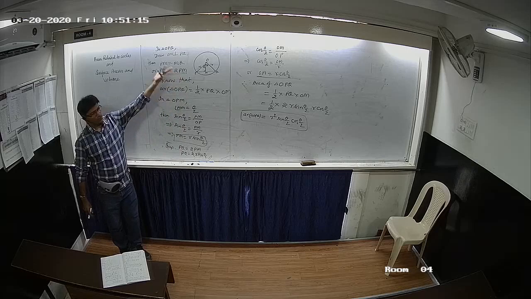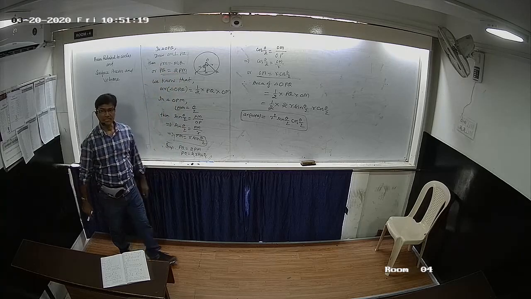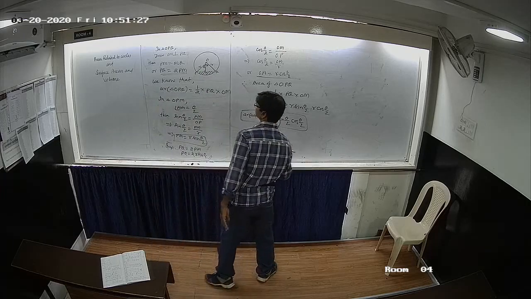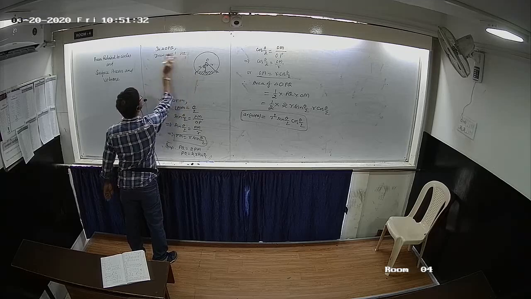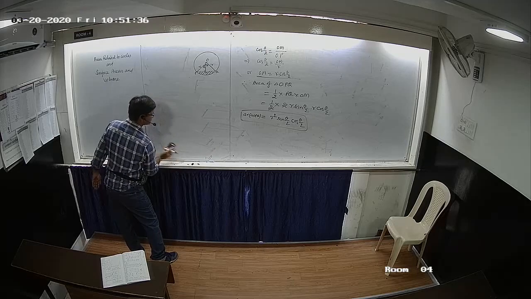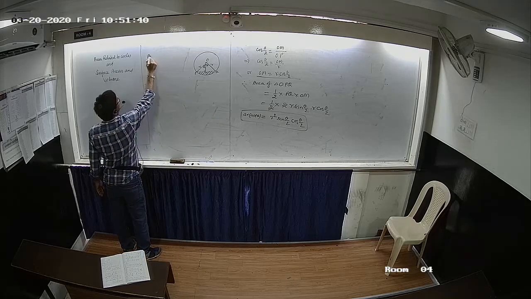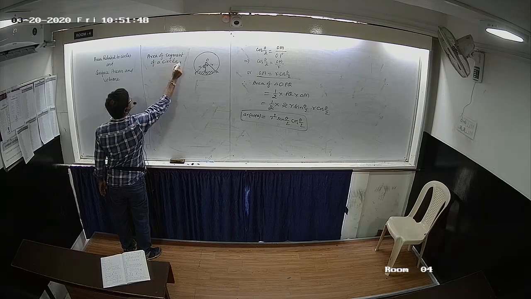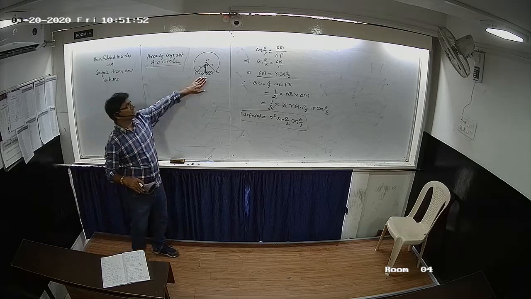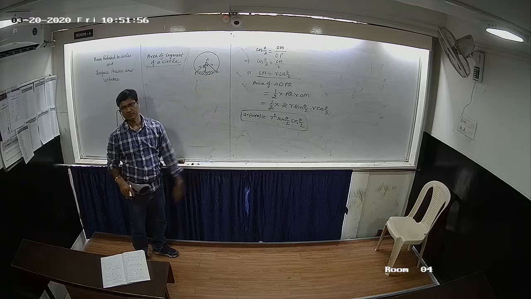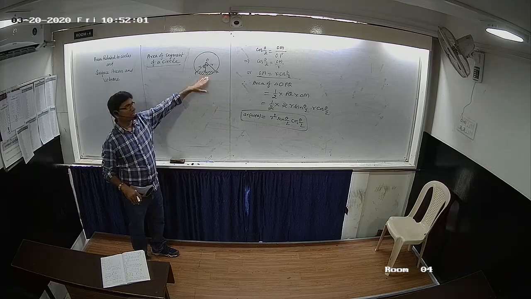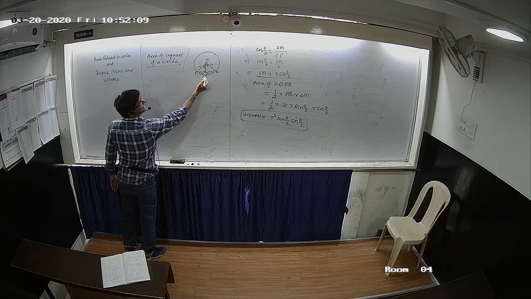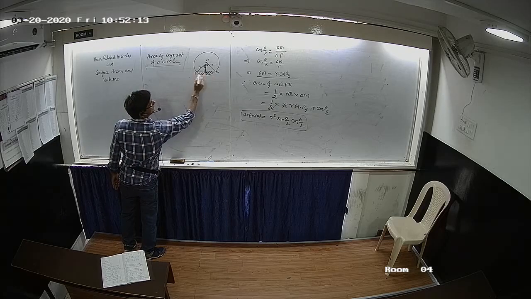Now, knowing the area of the triangle OPQ, let's go on and find the area of the minor segment of a circle. We know a segment is a region of a circle which is bounded by a chord and an arc of the circle. So if it is a minor arc, it is the minor segment, and if it is a major arc, it will be the major segment. Okay. So let's find out the area of the minor segment here, which is bounded by the arc PQ and the chord PQ.